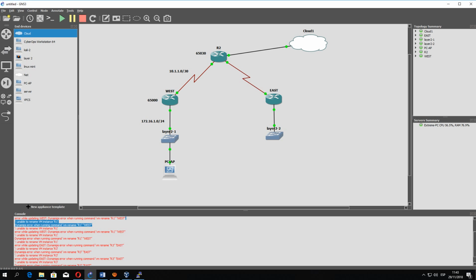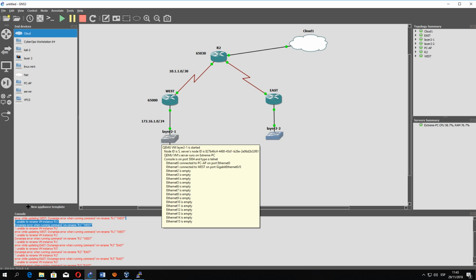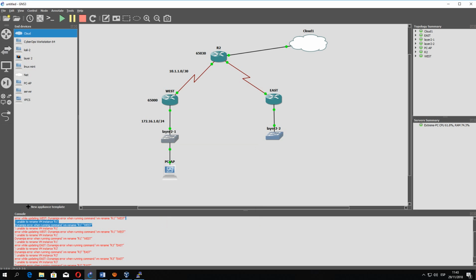So this one should be able to connect to R2, and R2 should be able to know this PC or this interface 172.16.10 by BGP routing protocol. BGP stands for Border Gateway Protocol, basically.